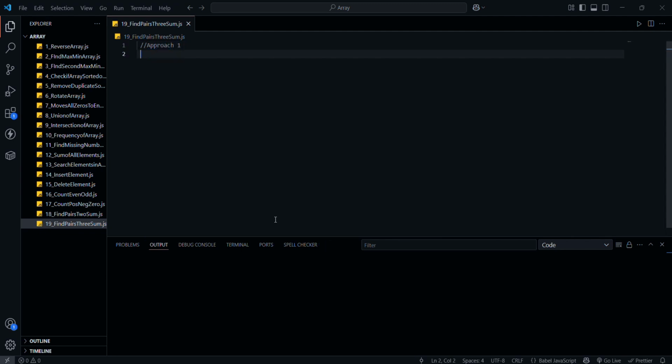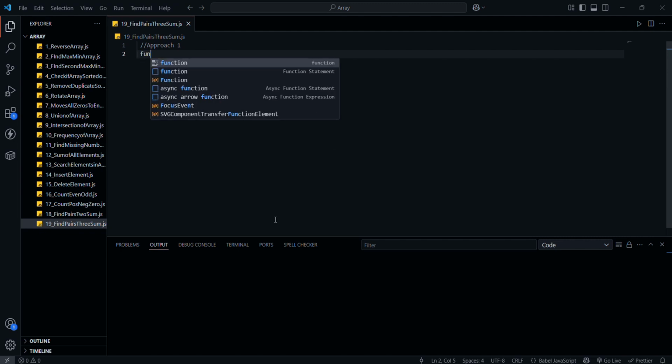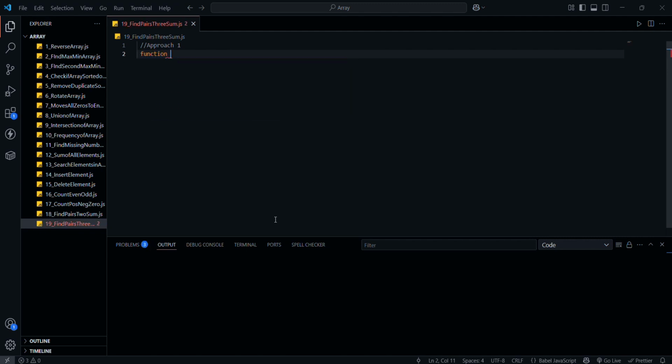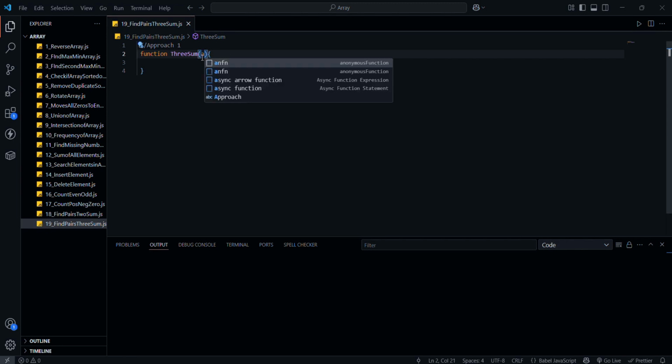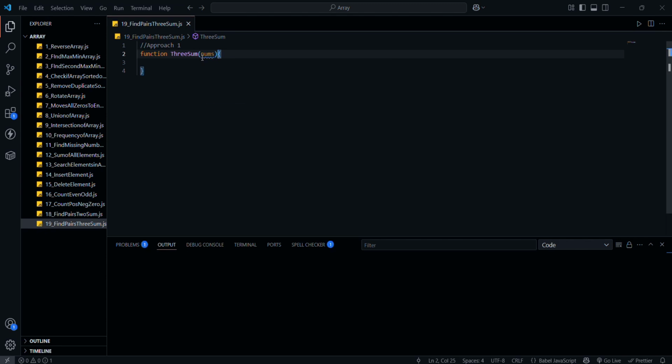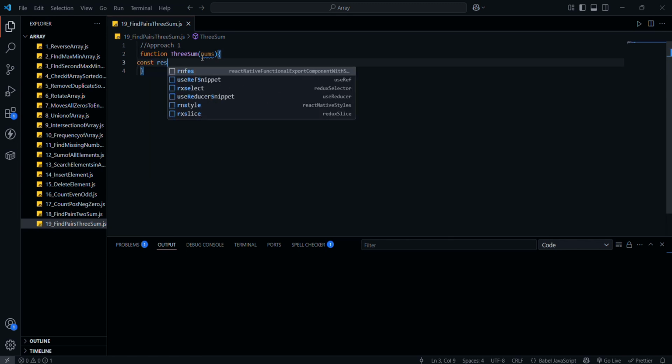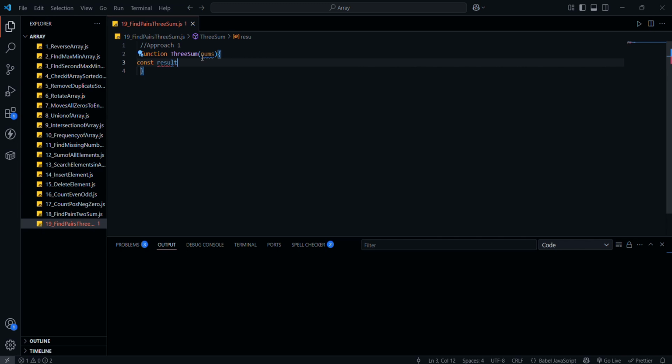Now we write approach 1. We write the function first. We create a function named threeSum and give it the array nums. Now create a variable named result to store the result.